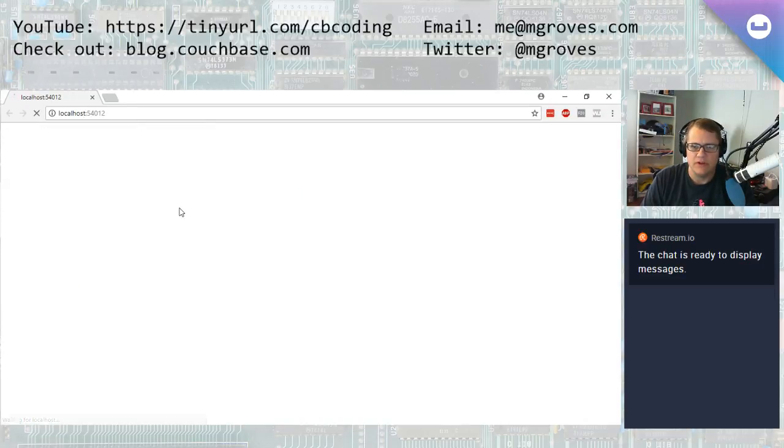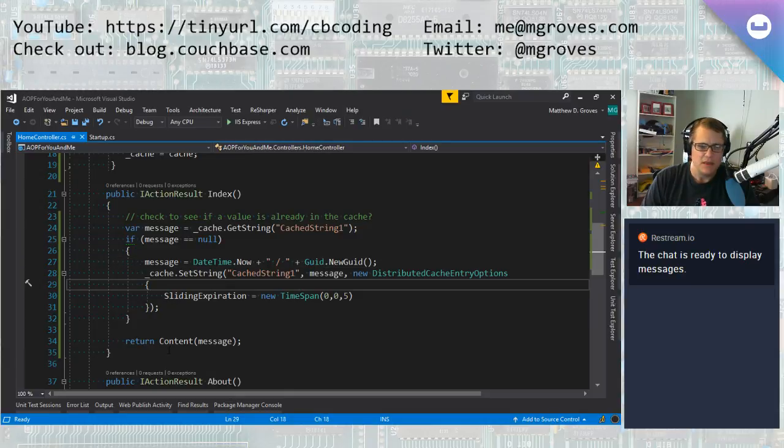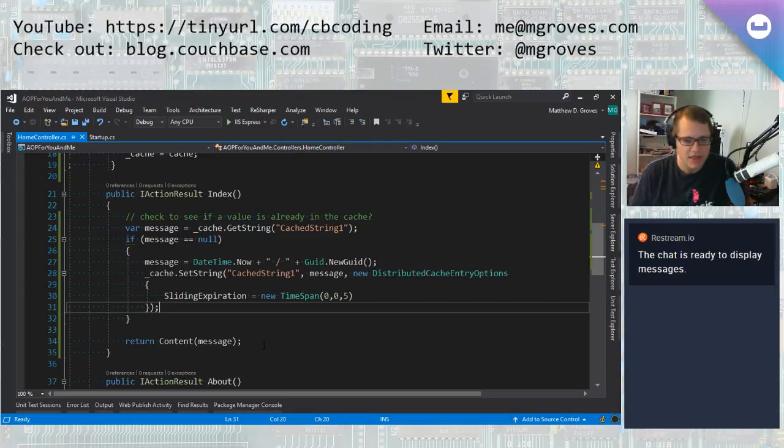Okay, so there we go. I'm refreshing and should, after 5 seconds, get a new value. Yep, there we go. Okay, so that's good. I remembered that. Okay, so we've got a very, very basic caching working here. So now I need to actually go and build the UI for the really basic car example.